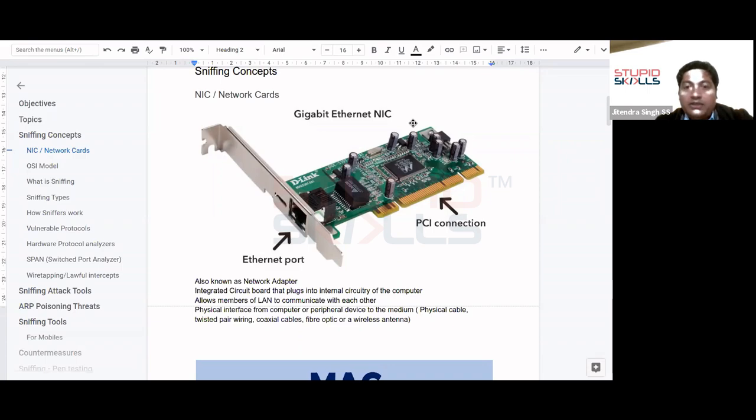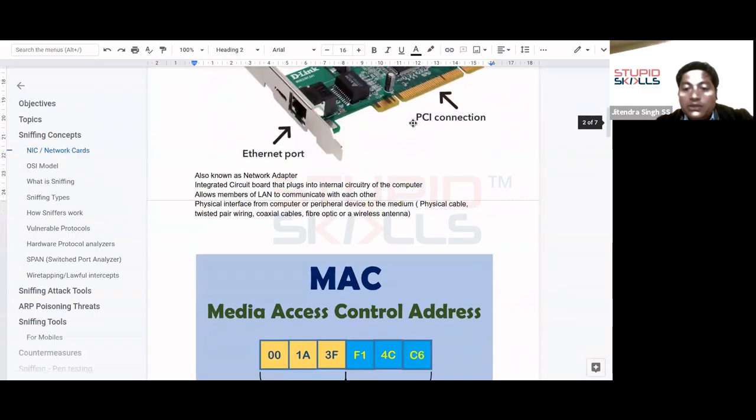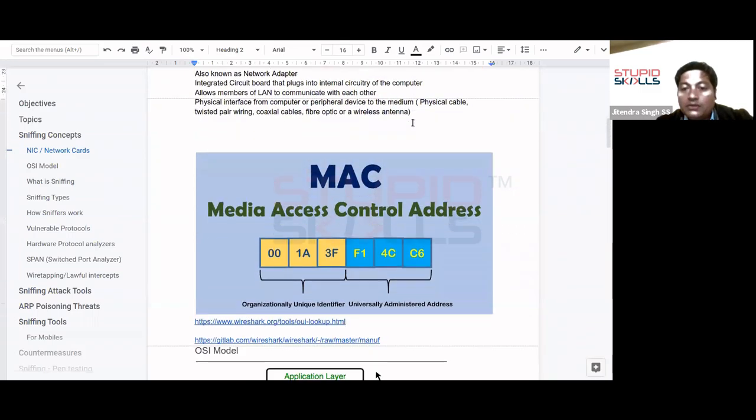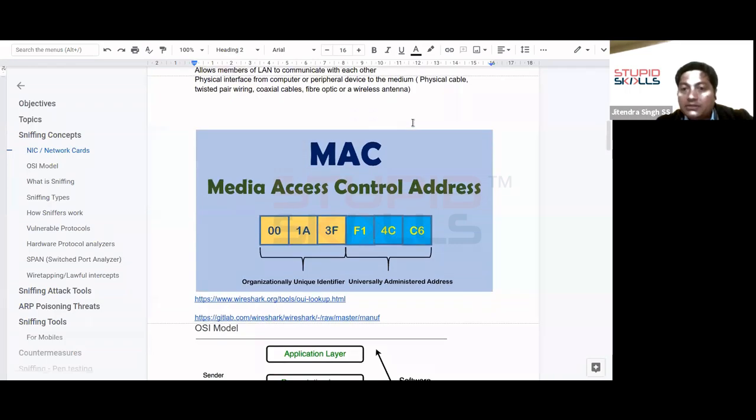When this card becomes part of a PC, it is identified by the OS with an identifier which we call a MAC address. MAC stands for Media Access Control address, and it is a 48-bit number.